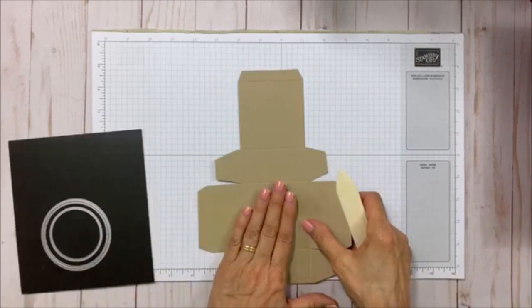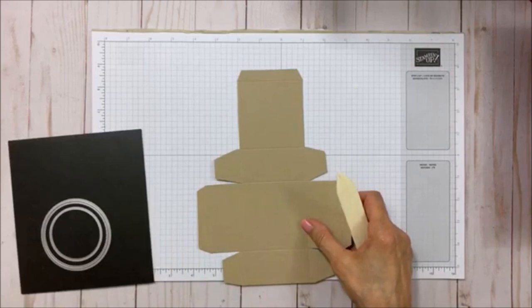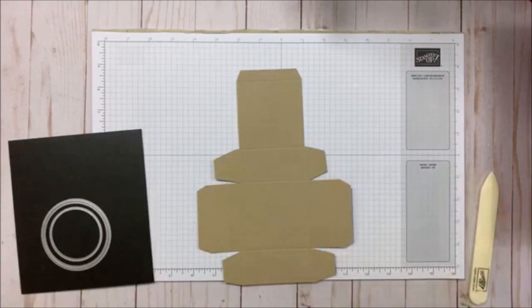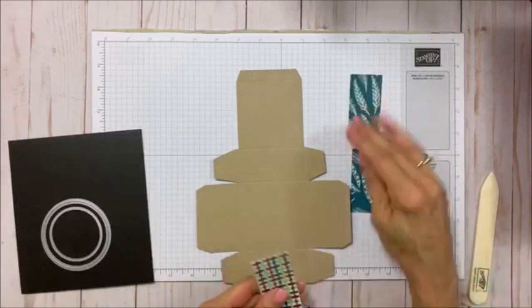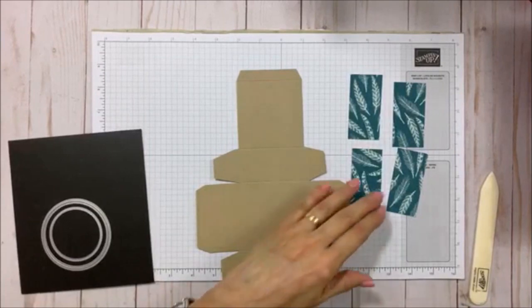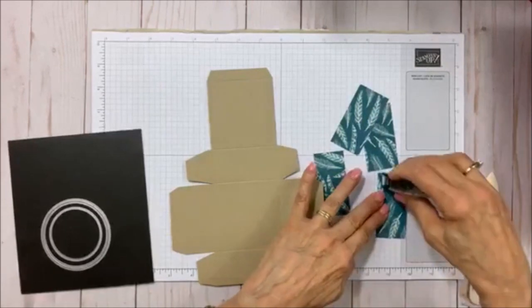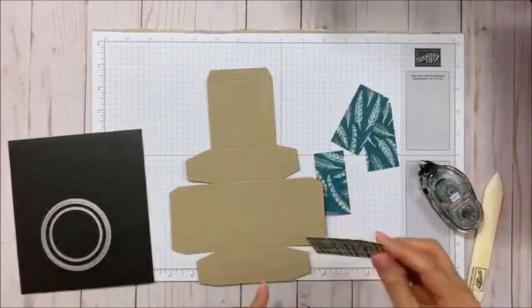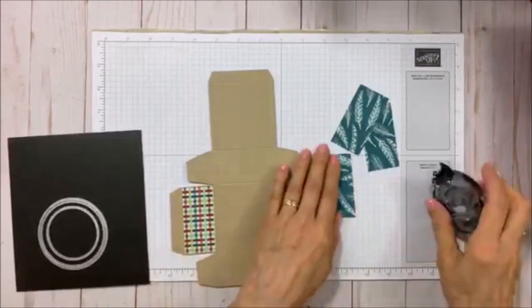All right, so on this one, I'm going to go ahead and mat it first. I couldn't think of the word. I'm going to mat it first, and then we'll cut the window in it and then put the window in it. So I'm just going to use some snail to mat it. Usually I like to mat it afterwards, but this one seemed to work really good to mat it before.